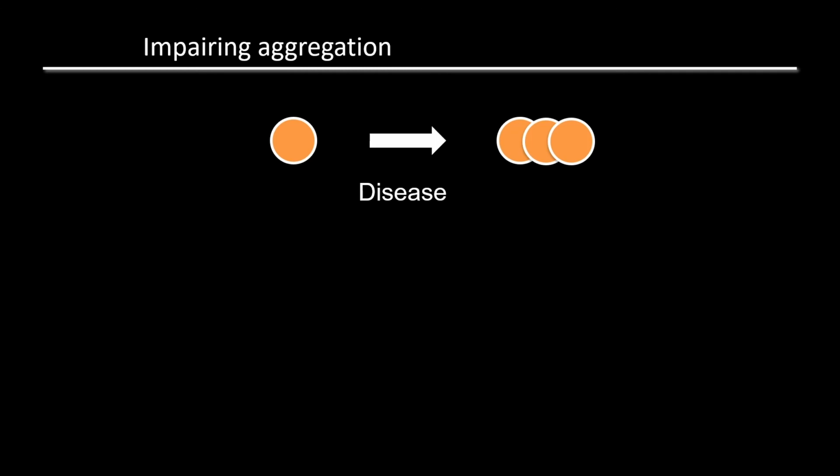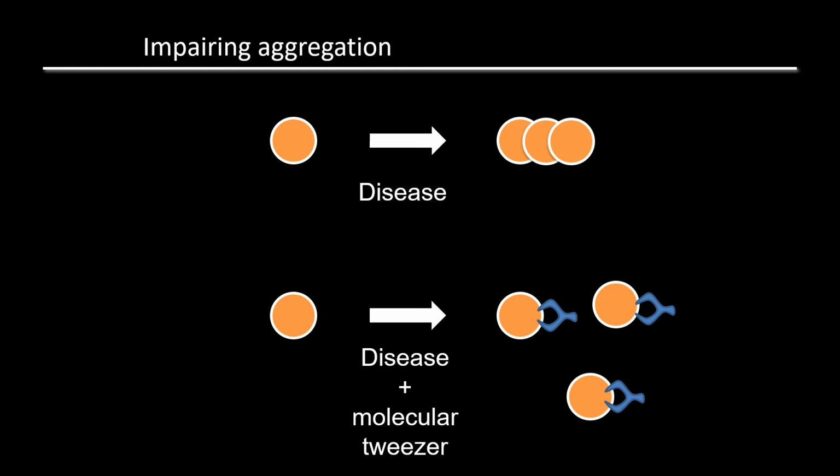So again, if we go back to aggregation and our clumpy proteins, if you think about the yellow squiggles as a ball, we can see that in normal circumstances, these proteins work in the same way. In disease, they aggregate, they build these clumps. The way the molecular tweezer would act on this would be to bind to certain parts of these proteins and therefore impair the aggregation. It won't allow the proteins to clump with one another, and so prevents the clumps and the detrimental effects arising from the clumps of the protein.